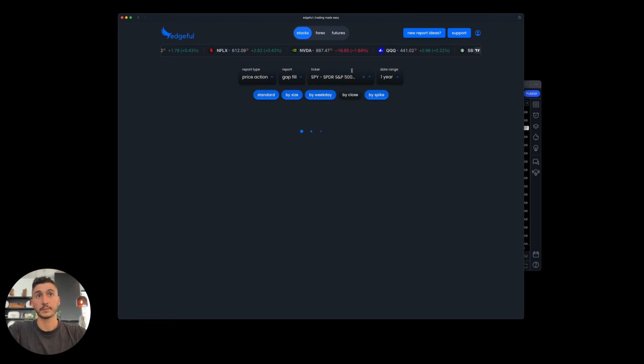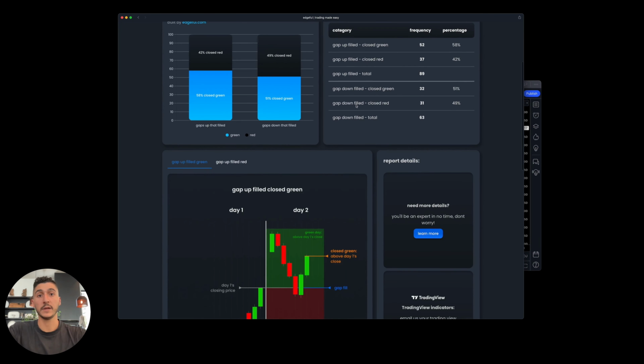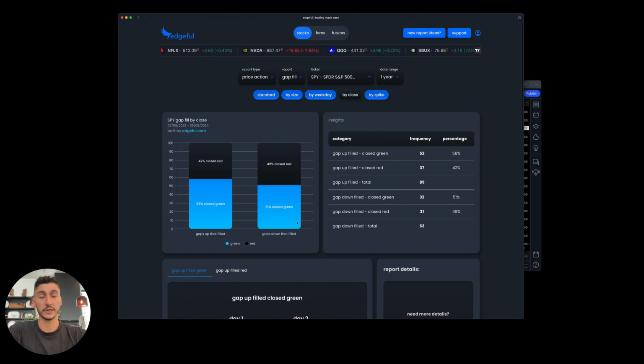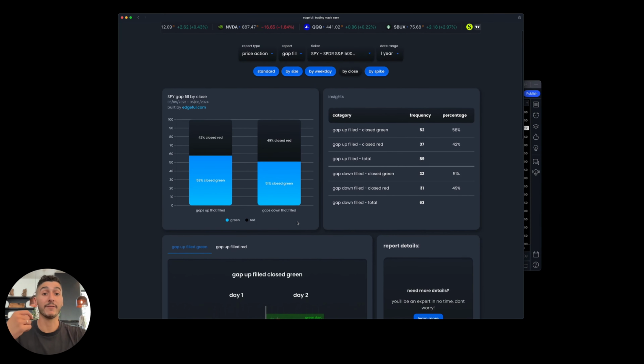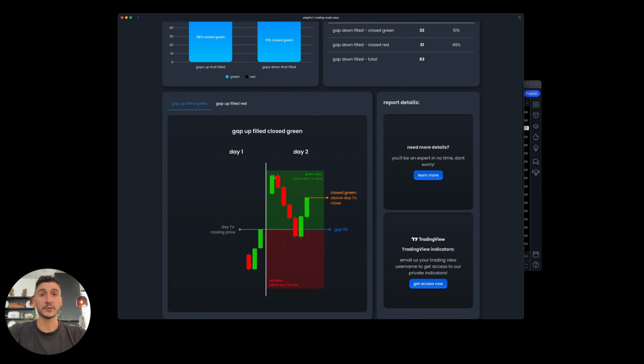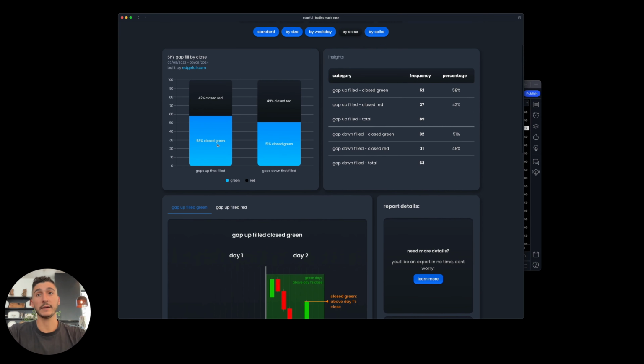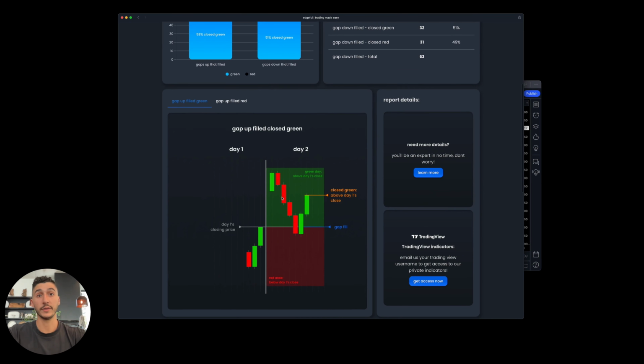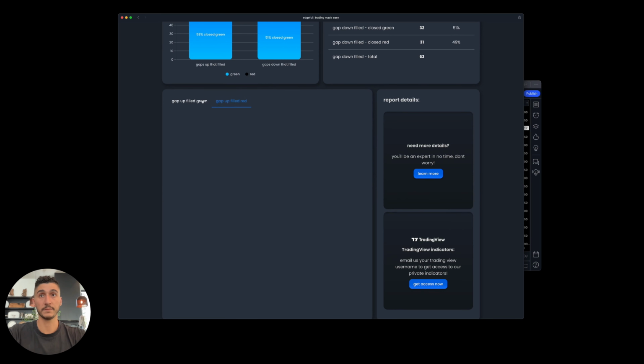Now, I'm going to switch to the buy close variant here. What this one measures is only gaps that have already filled. So here's a really good explainer chart. The gaps up that have filled, how have they closed on the day? Above the previous day's closing price, which would be green, or below, which would be red. So you can see that 58% of the gaps up that have filled in the last year have bounced back out into being green. So this has happened 58% of the time, rather than continuing down.